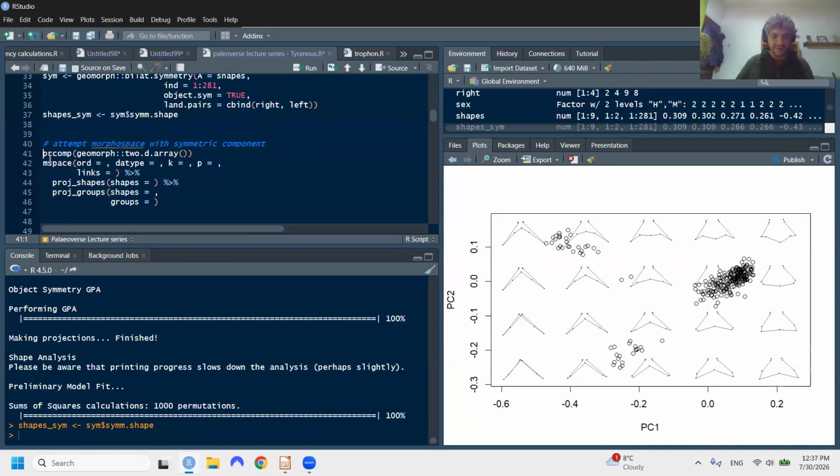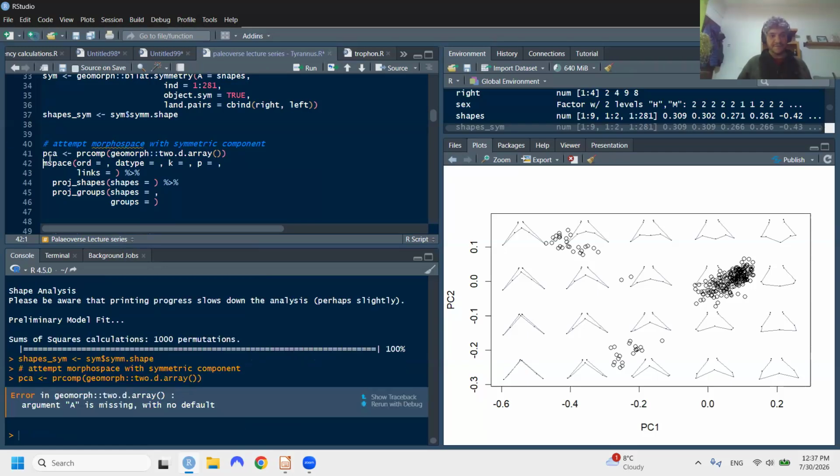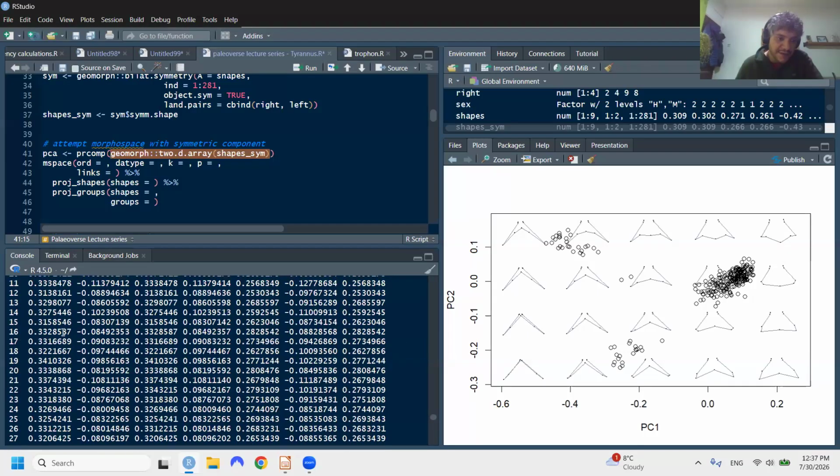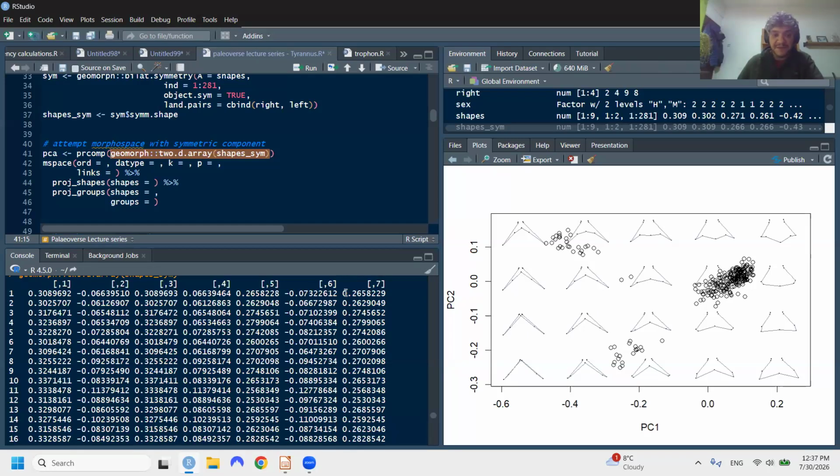So I'm going to switch now to the other mode of using mspace, which is by filling it with the output of the prcomp function in this case. Here you have something I didn't show in the pseudocode, which is if you want to make a PCA out of shape data, you need to put it into this, I like to call it long matrix format, right? So instead of having one matrix for each one of your specimens, you will have now your specimens, each one in one row. So the first two values are going to be X and Y values of the first landmark. The third and fourth are X and Y values of the second landmark, and so on.